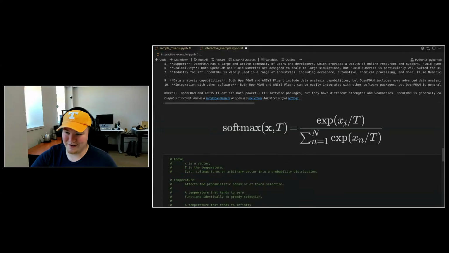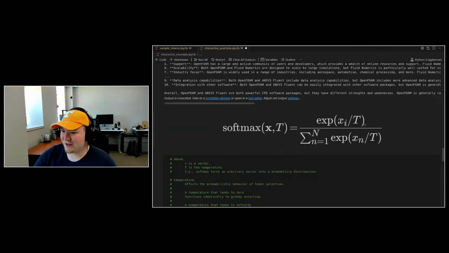And of course, mathematically, we can do a quick thought experiment and verify this. For any value of x, if we raise t to be quite large, the value of x doesn't really matter. This value just tends towards zero. And so for every token, we will tend towards a probability of e to the zero, which is just one. So we'll tend towards a probability of one over that sum. So as t approaches infinity, we tend towards a uniform distribution for guessing which token is going to come next.